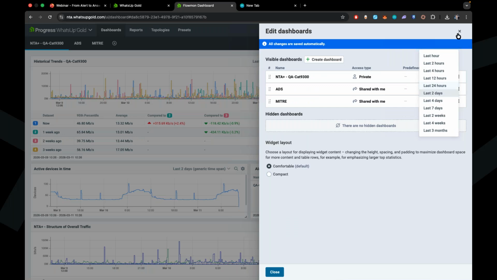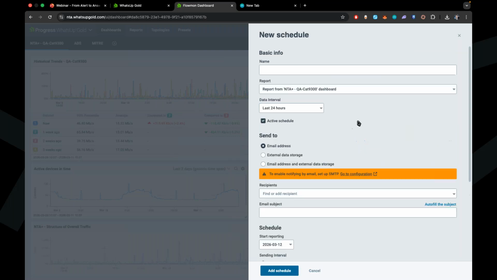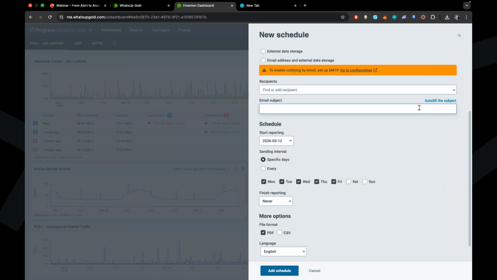From here, it's quite easy to generate a report in a PDF format. This can also be scheduled, to be sent to different CEOs, managers, whoever needs to be aware of the state of the network at different points. Or, for example, a customer once asked us to generate a report of the Facebook and Instagram traffic on the top employees that are generating the most traffic. So basically, this can also be configured and scheduled and sent to whoever needs to receive it.